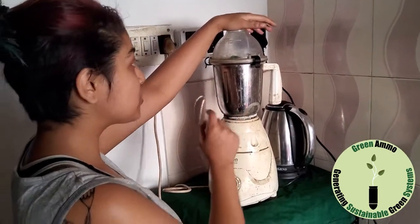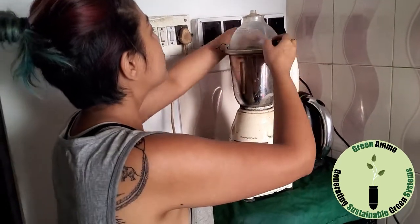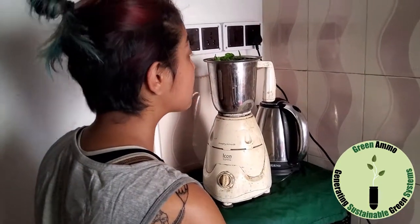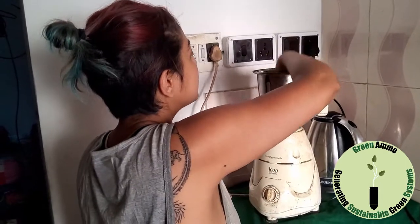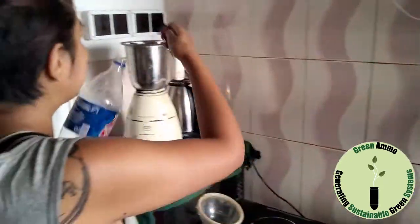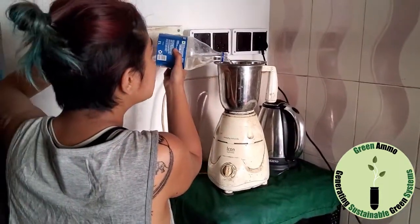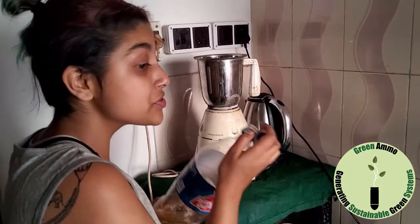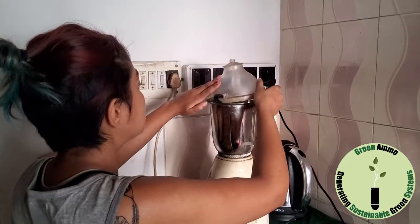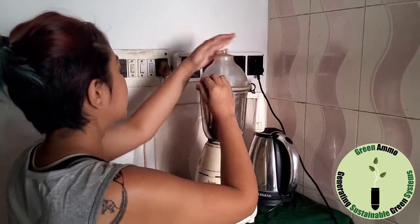What I wanted to show out here is, if you try to blend it just like that, it is not going to work out. Basically, either because the quantity is too big or maybe the blender is not high powered. So we are going to add a little water. Now the fun part about this chutney is, even if it is watery, it's fine because you're going to cook it and then you can evaporate all the water. So we have the water. And we are going to blend.